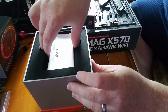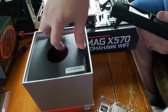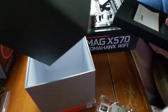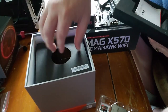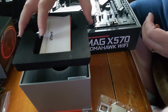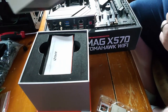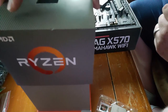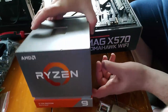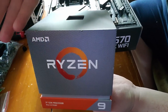Underneath the documentation you're going to find your Wraith Prism cooler — that's the one with all the RGB goodness. I've already taken mine out of the package and used it in another build. We're not going to be using it on this build though; I'm going to be using special cooling that you guys will see a little bit later. That little box just becomes a decoration you can put on your shelf to brag to your friends — look, I have a Ryzen 9.